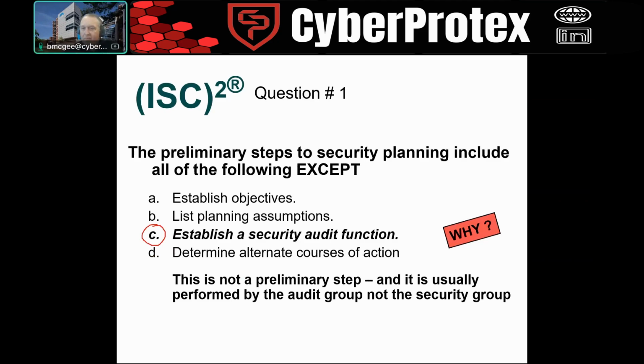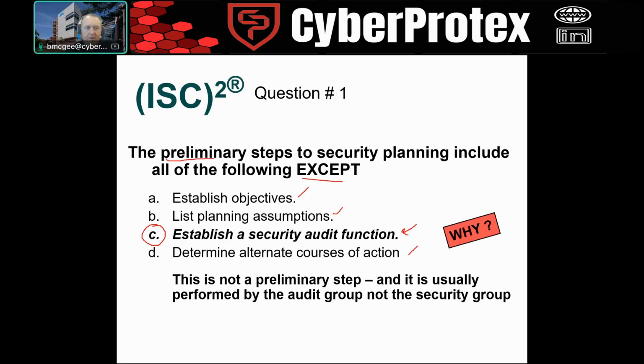Well, yeah, the people that put C in here. But yeah, the answer here is C. It says preliminary steps except. So this would typically happen after, but yeah, these others would definitely be things that we would do as preliminary steps. All right, so let's go with next here.